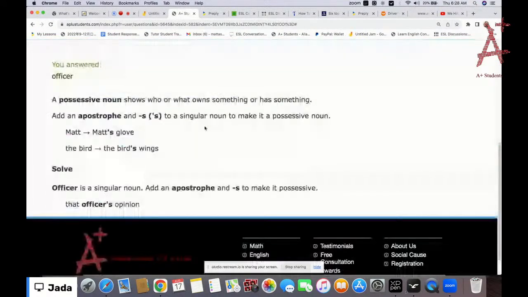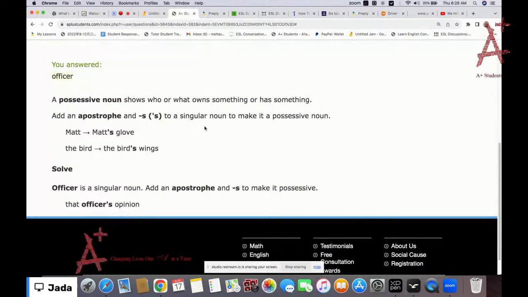Can you see? Once you go down, you're going to have an explanation again of what this is all about. When you have an explanation, you just need to read it through and then answer. Sometimes you might forget, you're not sure of the answer and you get it wrong.